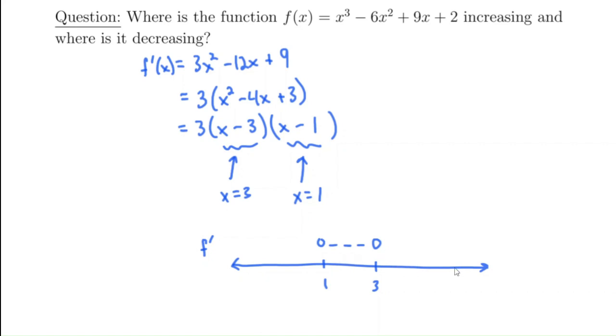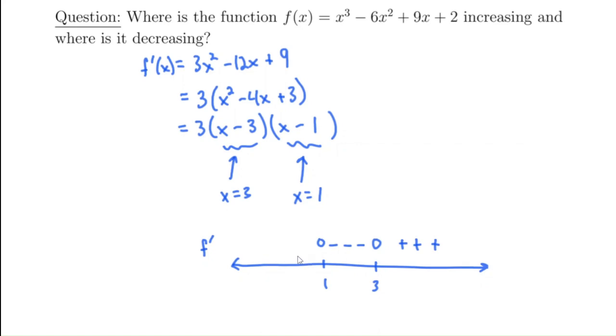If we picked a number that was bigger than 3, so let's say like 5 or 4.3, just any number bigger than 3, if you plug it into each of these x's here, we would get a positive number for this factor. So like 5 minus 1, that'd be 4, that's positive. And 5, if we plugged it in here, 5 minus 3, that's 2, that's positive. And this is 3, that's positive. So we get a positive times a positive times a positive, that's positive. So no matter what number we pick out here, we're always going to get positives.